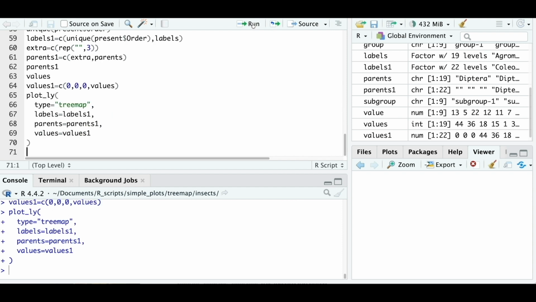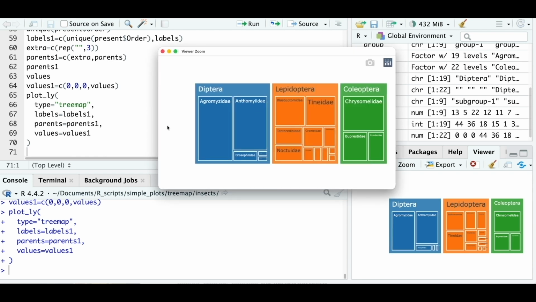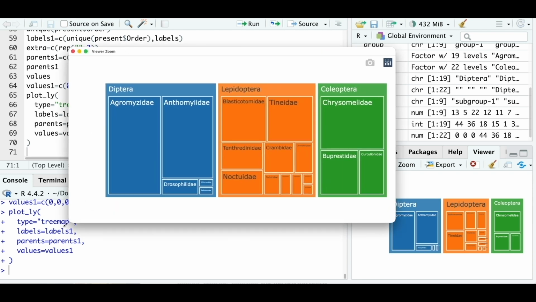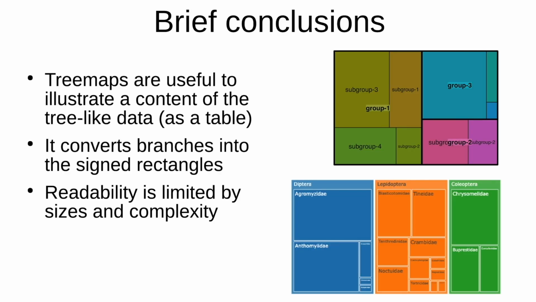And now I can do a Treemap. And nice thing about this Treemap is that you never miss the label, and it gives you the size if you point a cursor on it, and it looks nice. That's how it works. What can we learn from here?